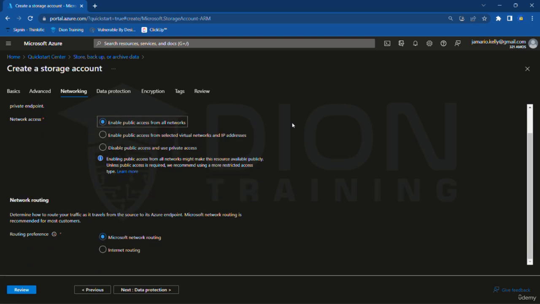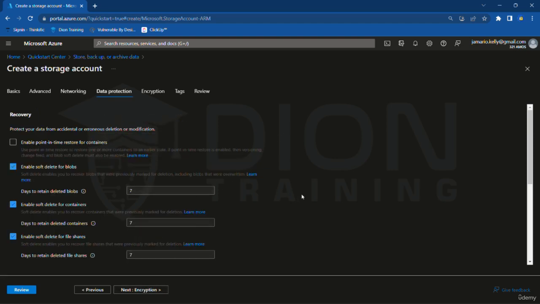All right, we're going to use the Microsoft network routing option instead of the regular internet routing. I like to use a lot of these particular ones designed for the cloud solutions because, again, they're optimized for routing that particular type of traffic, so we're just going to keep it there. All right, data protection.